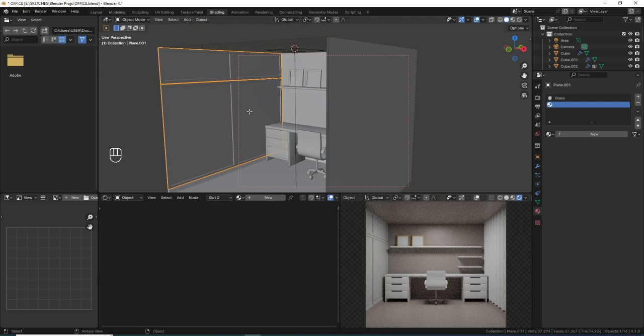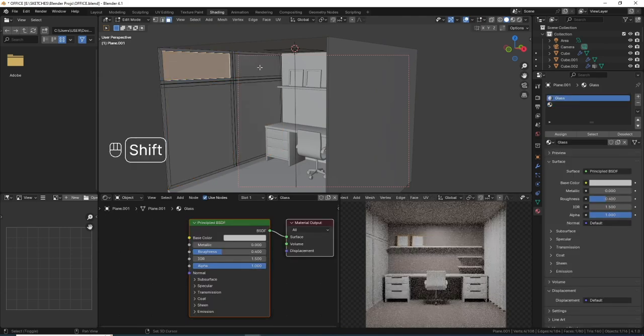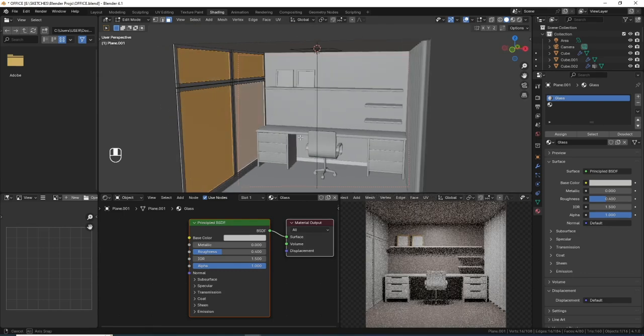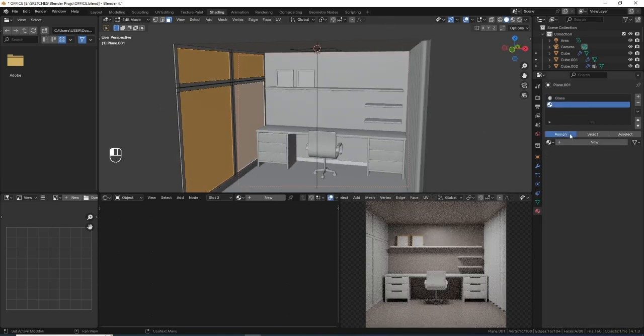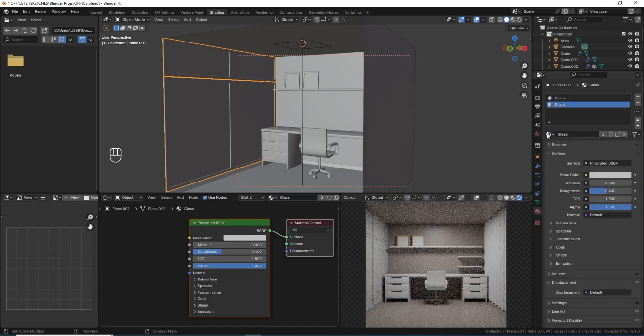The glass is different from the mirror, so let's choose the 4 faces inside, and then assign a new material to it, and then let's select the same glass material. We are going to change just a bit on it, and let's click the number beside it to make it a new material on its own, so that we can change it without affecting the glass, and then rename it to mirror.